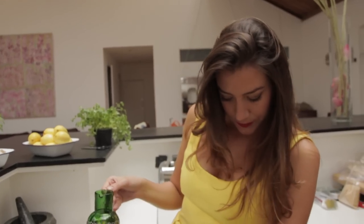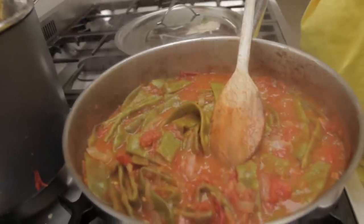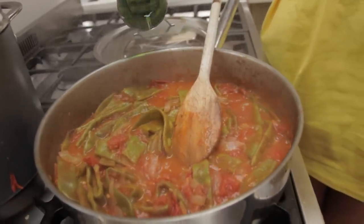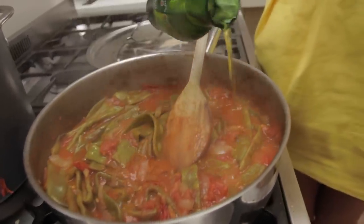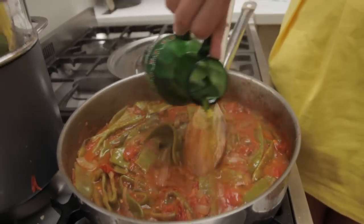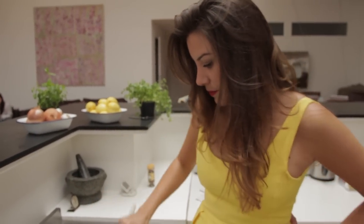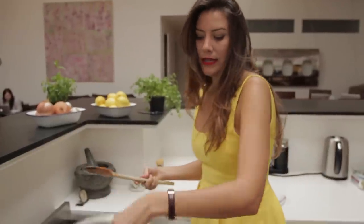So that's ready, and the green beans are tender, but they've got a little bite to them still. So I'm just gonna turn it off. Turn off the heat on that, and then drizzle it with a generous amount of olive oil. After all, it's called loubyeh b'zeit, or green beans and olive oil. And then just mix it nicely. Cover and let it sit for another 5 minutes.